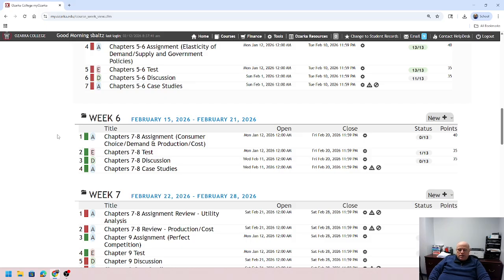And so in chapter 7, we're going to look at how economists model that utility maximization process that consumers go through when making economic decisions. All right, and then in chapter 8, we're going to switch from the household focus, which was in chapter 7, to how producers make decisions. So in chapter 8, we're going to look at production and cost in the firm.